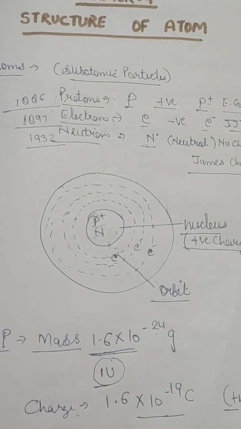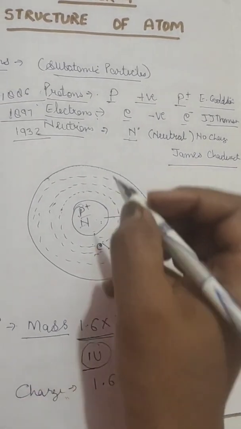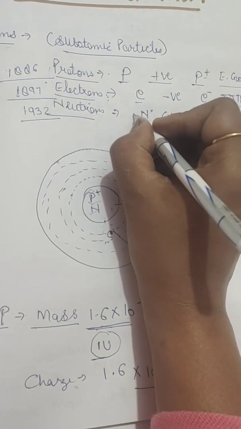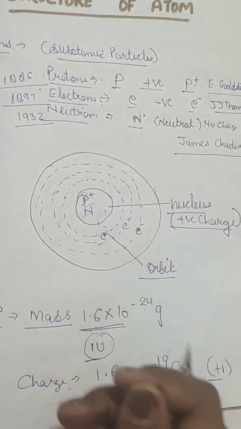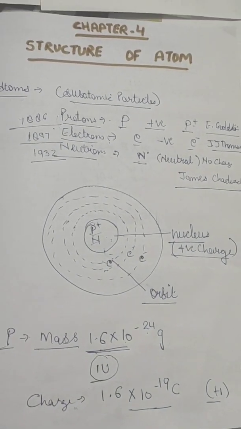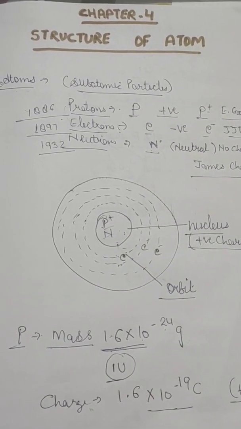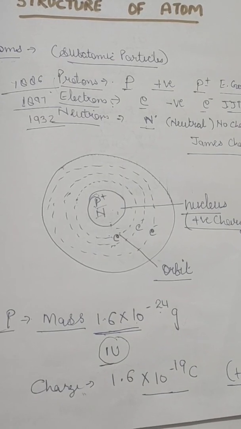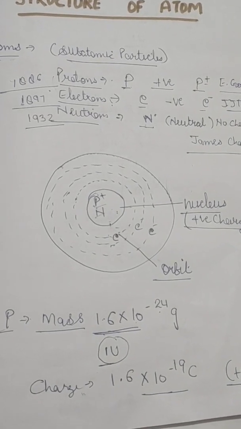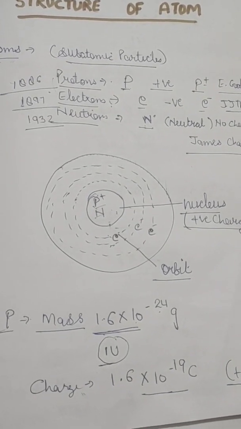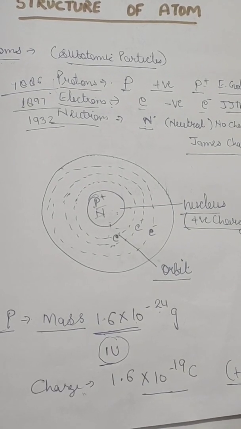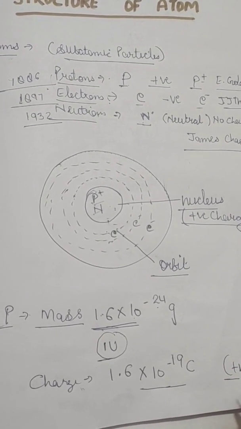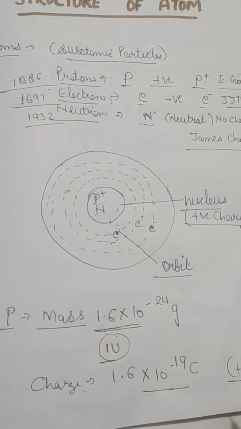And the symbol of the neutron is not capital N. We can denote it by small n also. Small n, neutron. So these are the subatomic particles of an atom. Now in the next lecture video, we will be studying how the discovery of proton, electron and neutron happened, and how the structure of the atom came. How were the scientists able to know that the atom has all these things.